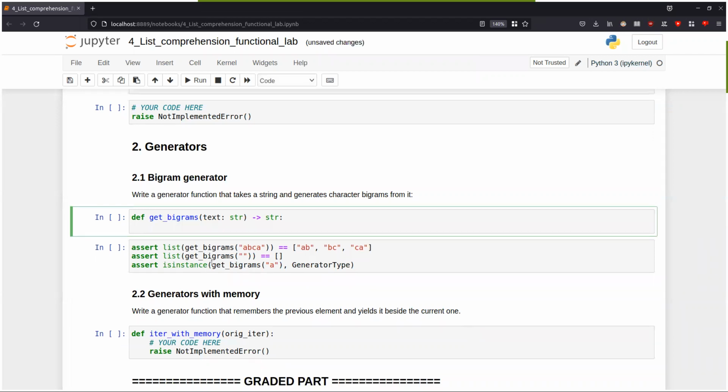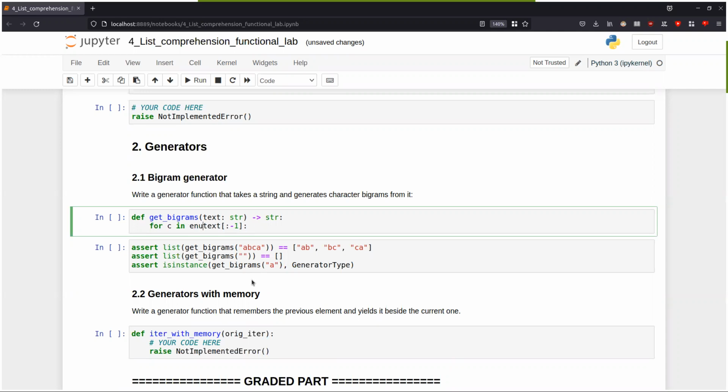So let's iterate over the characters in the text, for c in text. No. So for until the very last element, I think. Maybe not this way.